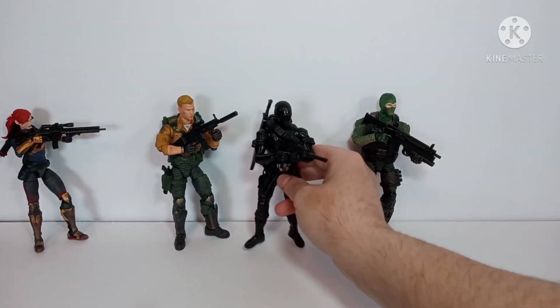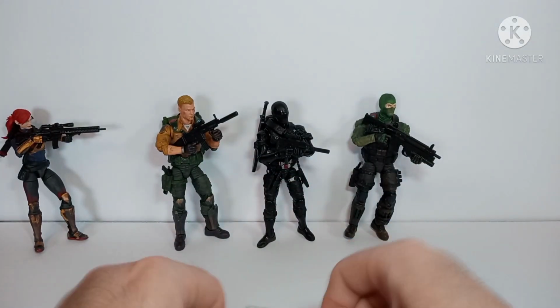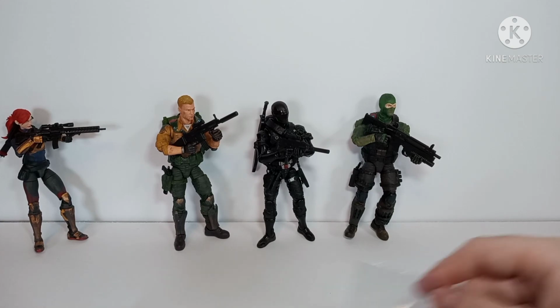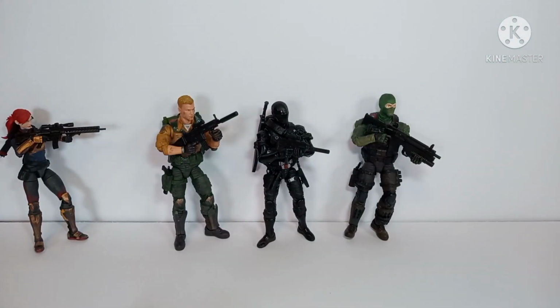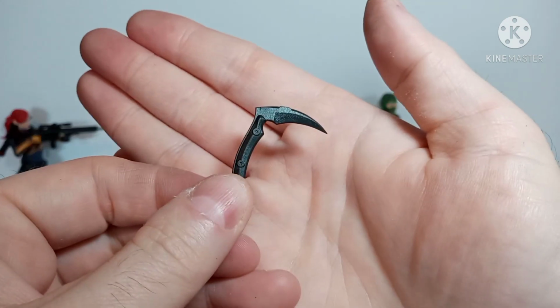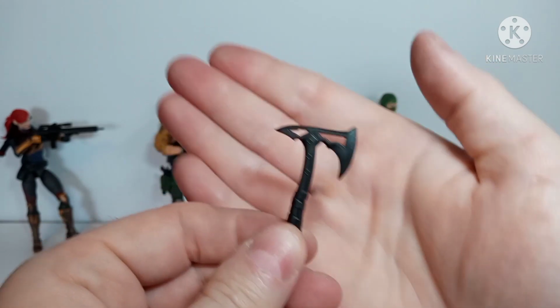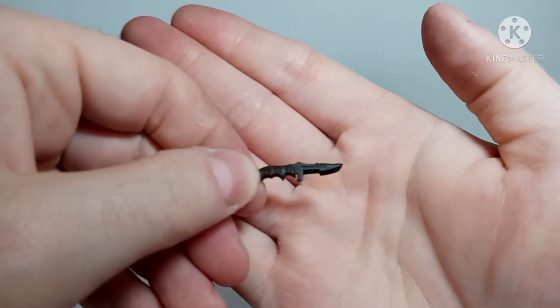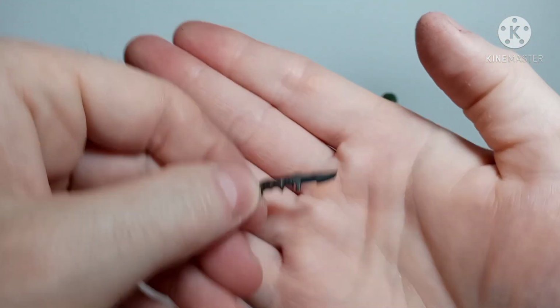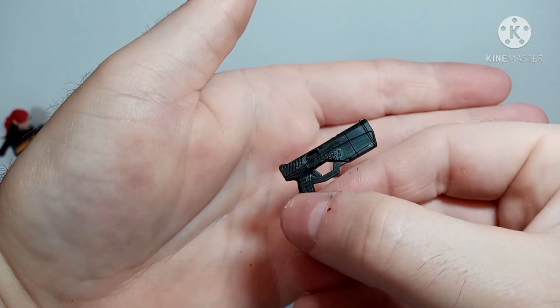I mean, that's just incredible. Edge weapons, look. I'm going crazy over here because I love knives. You got like a Bowie survival knife there. You got this sickle. I'll save that for a Cobra Trooper. Combat axe, that's something Beachhead would have. Slice somebody right down the middle of their skull. Here's a combat knife. Look at the detail on it. You're like, it's molded black plastic. Yes, it is. And you can also paint it.